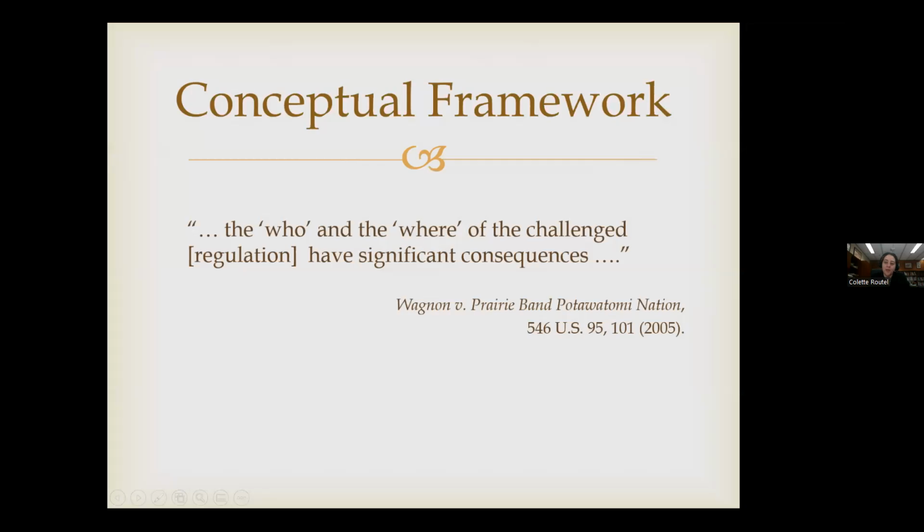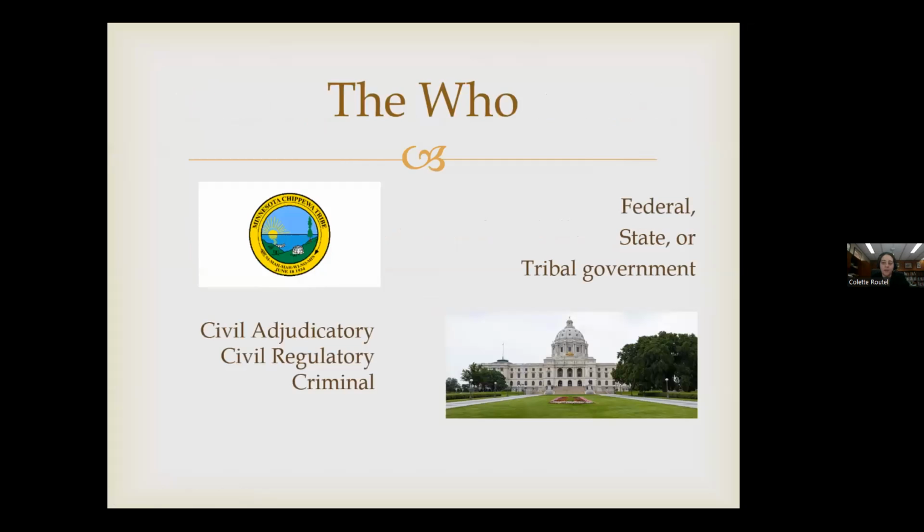if my screen works. So first, I want to talk with you a little bit about the conceptual framework to figure out the question that you need to ask yourself when you're trying to figure out who has jurisdiction in Indian country. So you need to figure out the who and the where, because both of those things matter. When I mean the who, first I'm going to start off with who are we talking about exercising jurisdiction? That is, what sovereign? And it could be more than one sovereign. You could be trying to figure out which sovereign or sovereigns can exercise jurisdiction. So are we talking about the federal government, state government, or tribal governments? And yes, Indian tribes are governments, and there are more than 500 federally recognized tribes in the United States, including many here in the state of Minnesota.